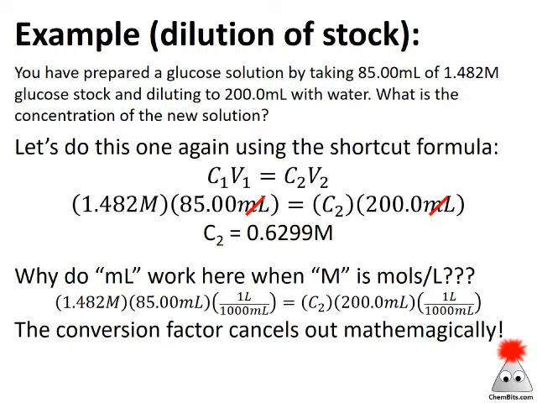Now one thing that causes a little bit of problem here is why do milliliters work? Molarity is moles per liter, but if we really think about that, this conversion factor to go from milliliters to liters is going to be present on both sides, and if the exact same thing is present on both sides of an equation, it all just cancels out. So in some sense, we are using liters, but because we've got the same conversion on both sides, that conversion cancels out, so we can just use milliliters straight up in our original problem.